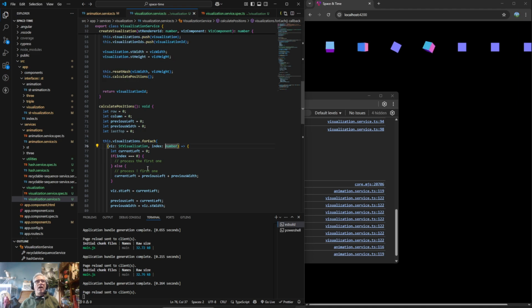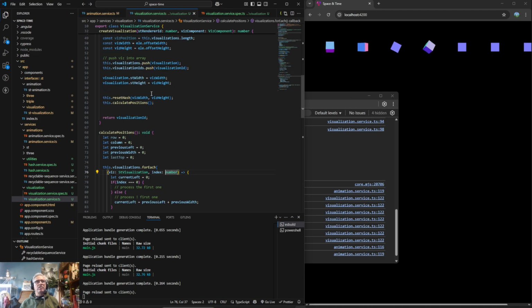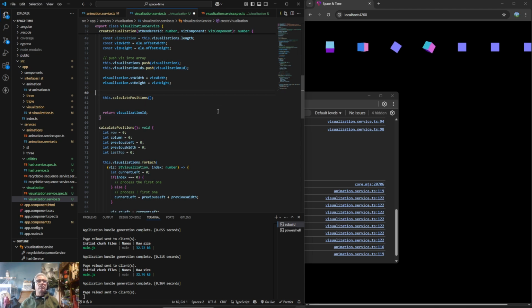After it calculates the position, which needs to happen before resetting the hash, it's going to change the hash value. So if for some reason we make a change and it doesn't affect any of these positions, then we won't care about the hash.